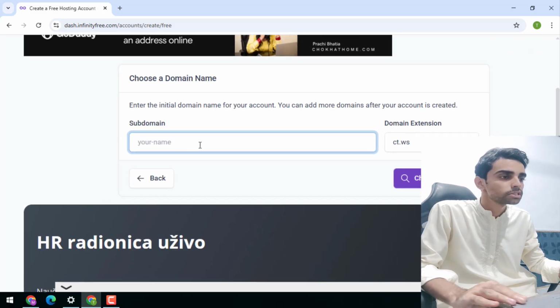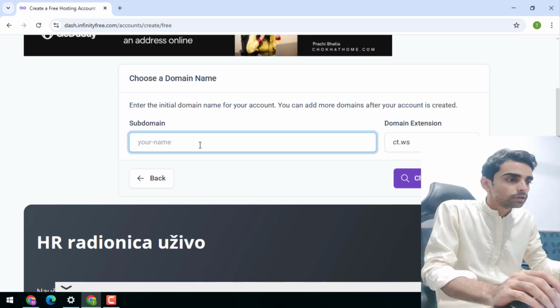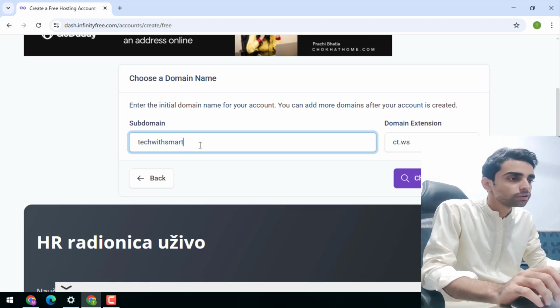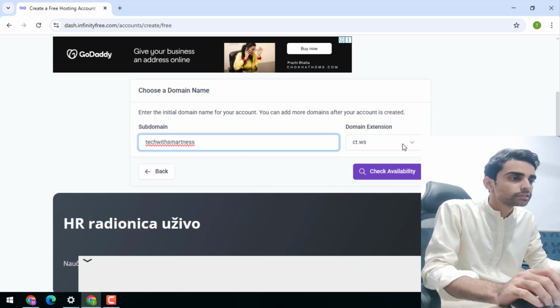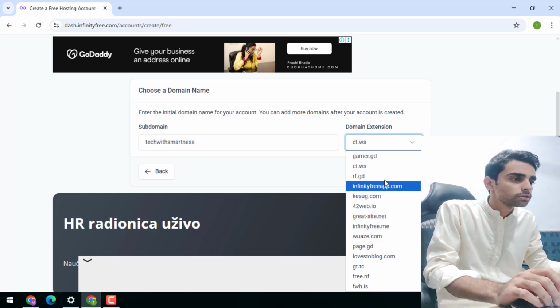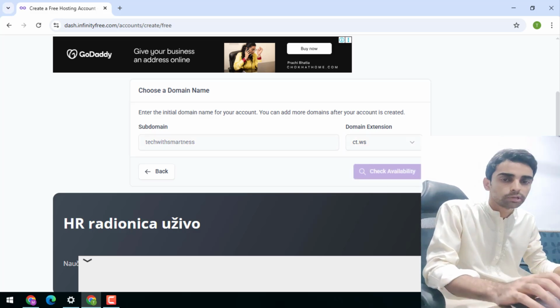So enter your subdomain, I mean which you want. I am going to enter the domain which I want. So I have entered tech with smartness, and here are the extensions after the subdomain.